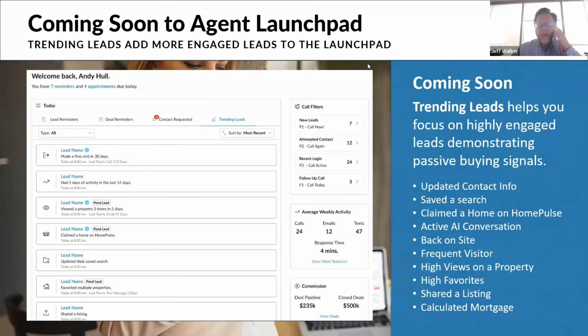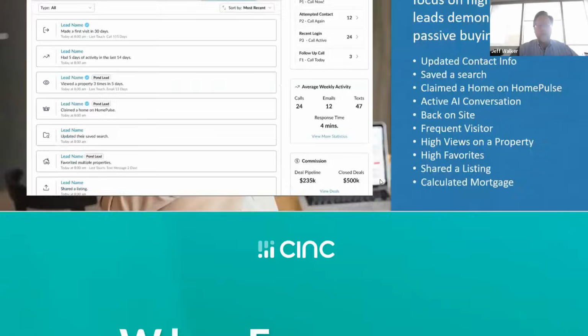Requesting a home value, that's one that is actually in contact requested today. And re-engagement after a year, that's one of the ideas that we have on here, which would be back on site. Yeah, so as I go through, if you think of any others, drop it in here because we want to make this list as useful as possible. As you get larger and larger databases, you end up with lots of leads doing lots of things on the site, and it can be difficult to prioritize and know which ones to call first.